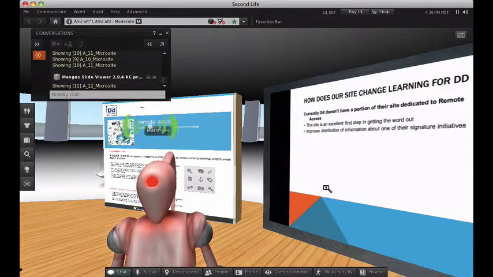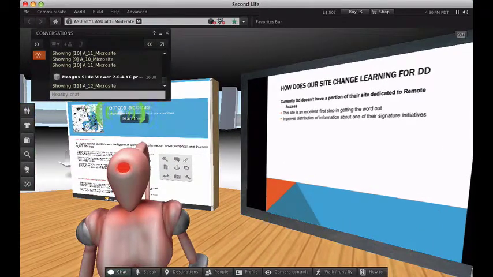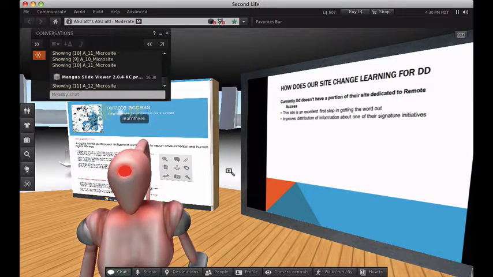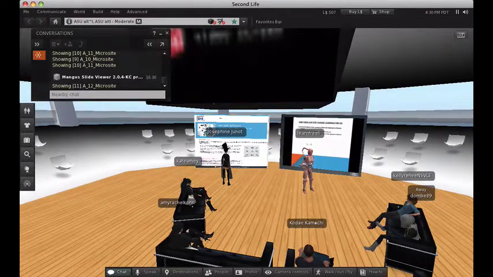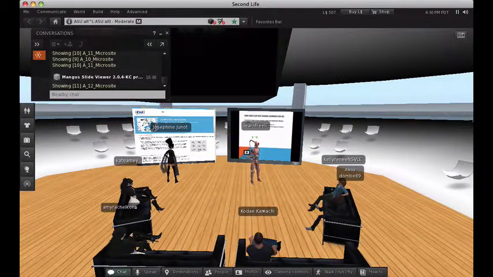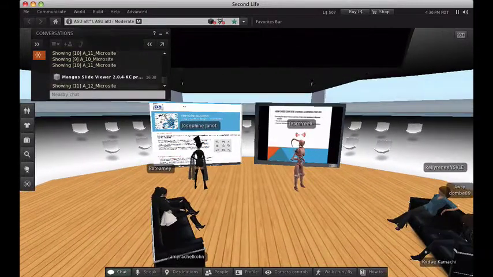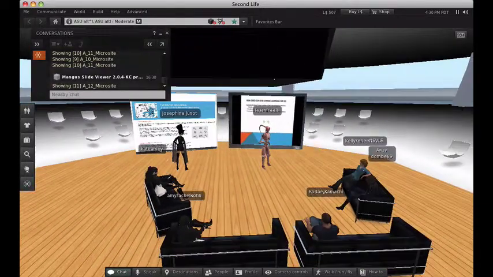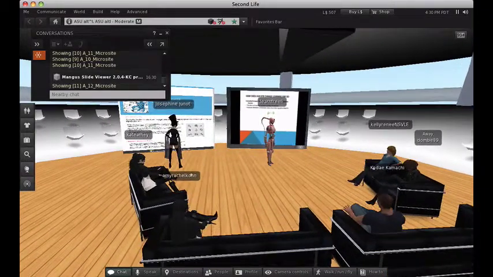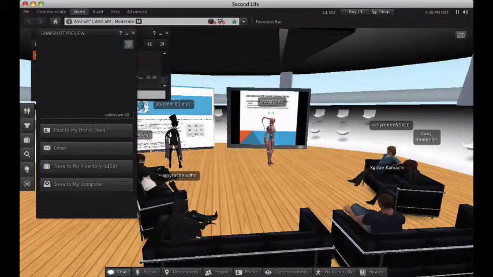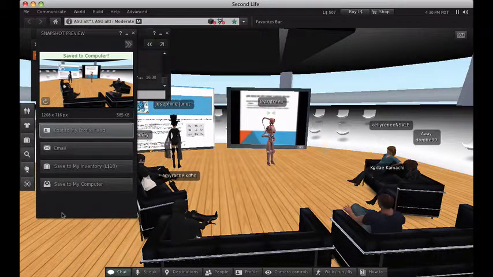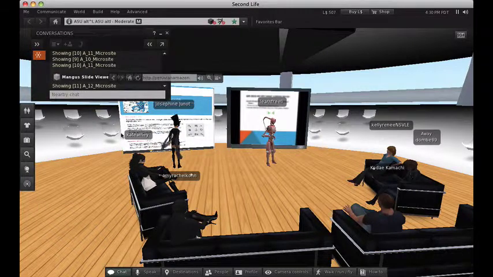So currently, when you go onto Digital Democracy's website, they didn't have a microsite or a webpage devoted to remote access. So we thought that this would be great for them, considering their resources are really going into remote access and spreading the resources of remote access. This is especially true since they just got a $200,000 grant from the Knight Foundation. So we think that this is going to be great as far as exposure goes. Right now, if a person wanted more information on remote access, there's really more information on the Knight Foundation website rather than on Digital Democracy. So we think that this is going to be a great resource for them.